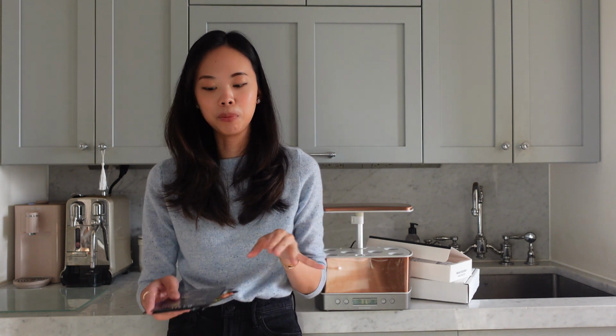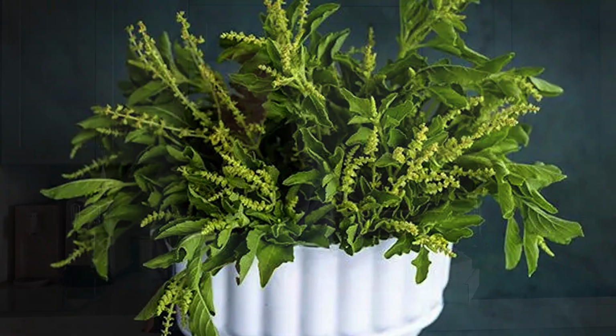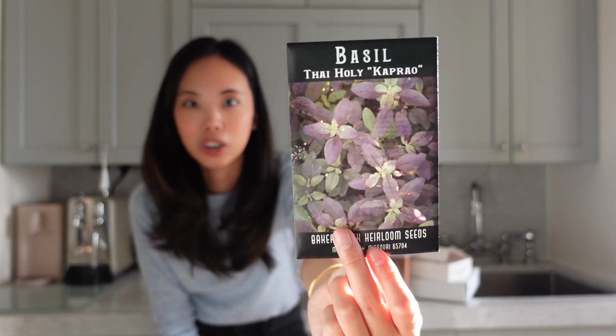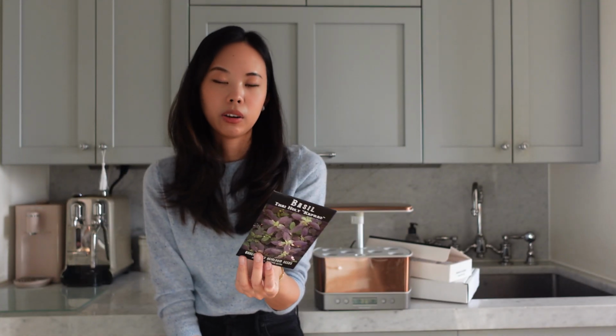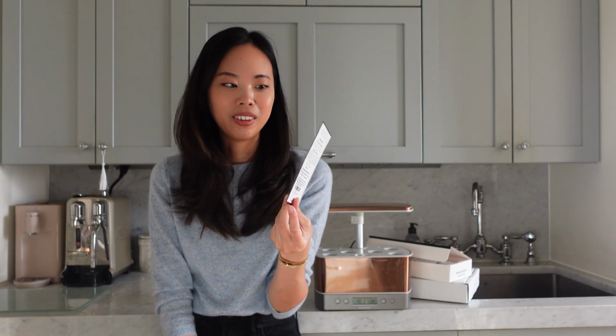And then I also picked up Thai basil. So the AeroGarden does come with a Thai basil option, but there's actually many different types of Thai basil. So I got Holy Krapao, which I'm probably not saying right, but it's holy Thai basil, which is a unique variety that generally you can only find in Thailand unless you grow it yourself. So that's what I got. This is what it looks like. It's got dark purple leaves, and it's supposed to have a really sweet and spicy, clove-like flavor. So I'm really excited for this. I love Thai food. That's my go-to takeout order. So hopefully I will be able to cook with this.